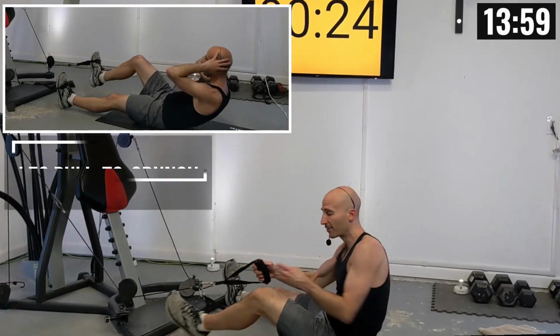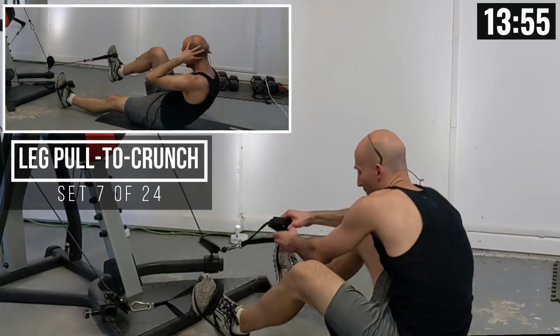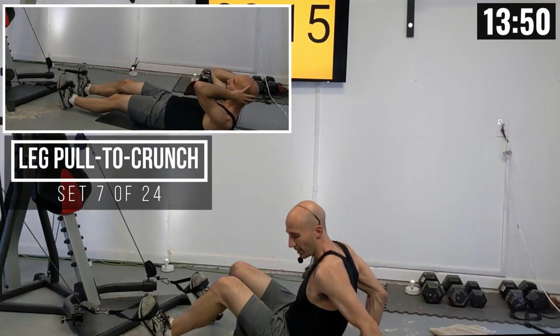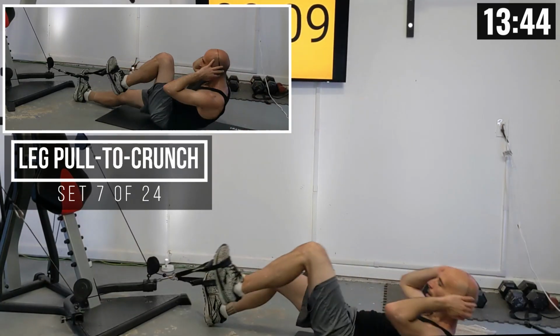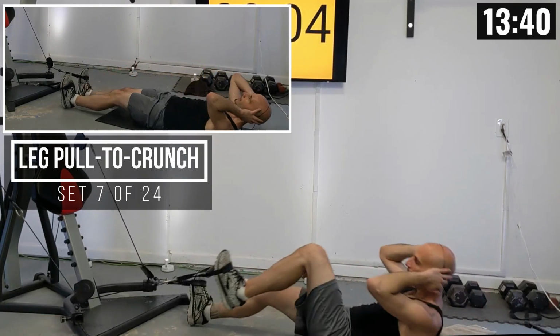Okay, so from here, this gets a little tricky. You're going to open up these handles here and put them over your feet. And this is going to be setting us up for our leg pulls to crunch. And then what we're going to do is lie down on our yoga mat here, and we're going to alternate pulling legs as you do a crunch.